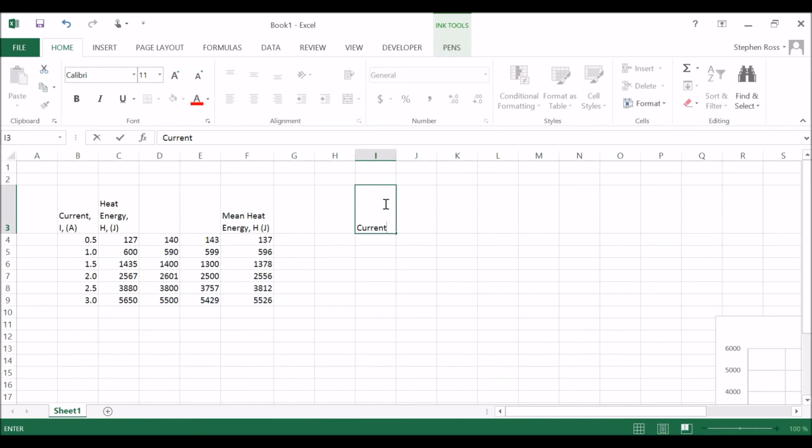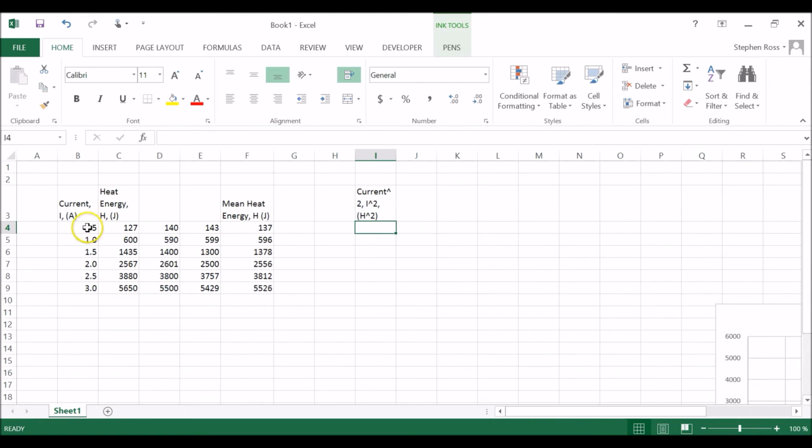Excel won't do superscript, so I can't put a 2 above the current. I can use the little hat symbol and put 2, which tells me it's the power of 2, or I could just write squared in the box here instead. So I'm going to keep it simple so it looks tidy and put current squared. I'm going to put I squared, and I need to put the unit squared as well.